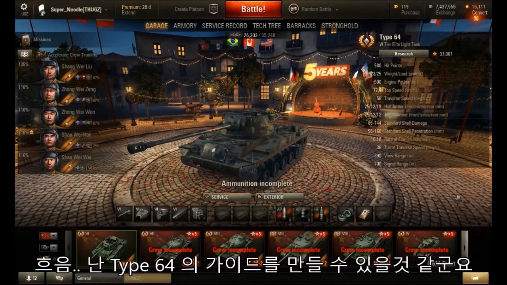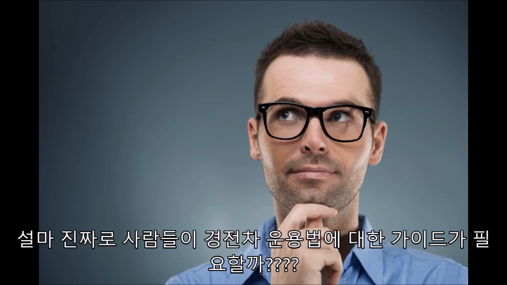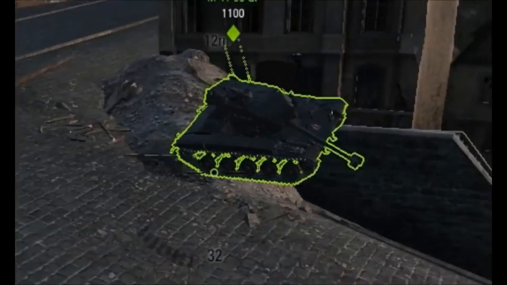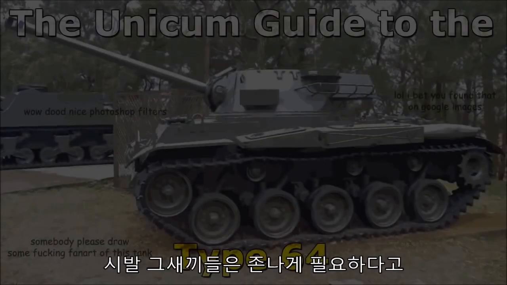I suppose I could make a guide for the Type 64. I mean, I do have 3 fucking barrel rings. But seriously, it's just a regular light tank. Do people really need a guide on how to play light tanks? Yes. Yes they fucking do.